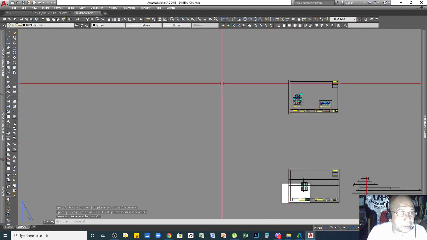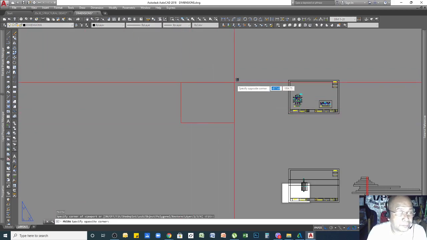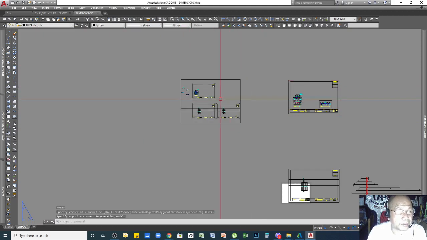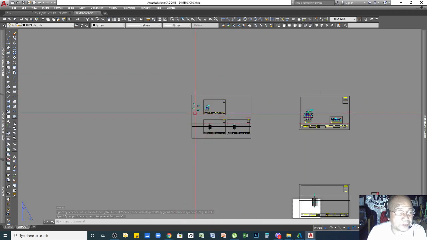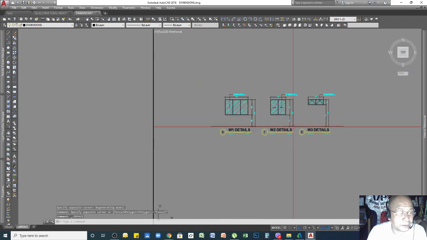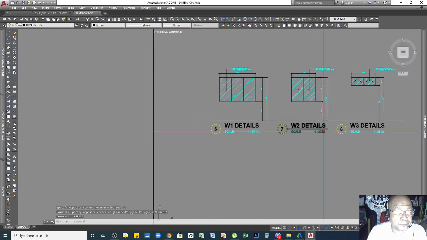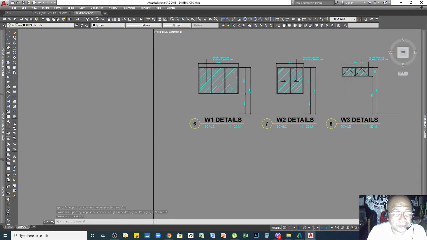Now we will add the other details again. We will use multi-view. That is only applicable if you use different scales. So we have 4 different scales. This one is 1 is to 40. Now we will check this one. We have 1 is to 25. So we will set that to 25. Where's the 25? Here.